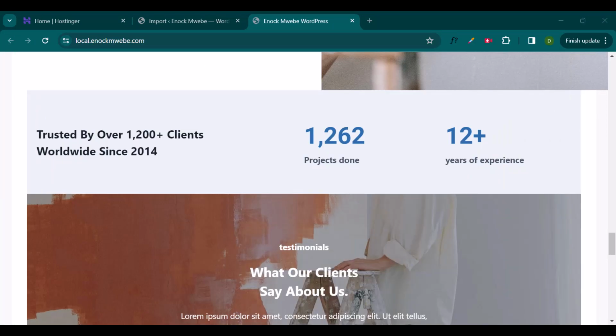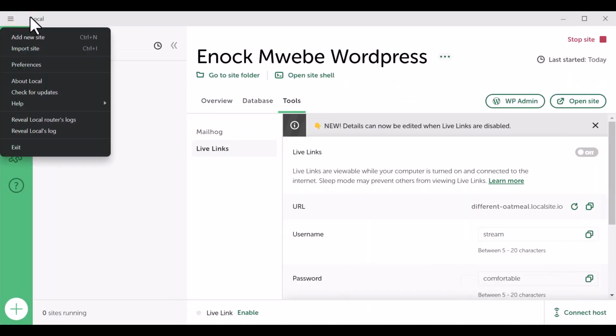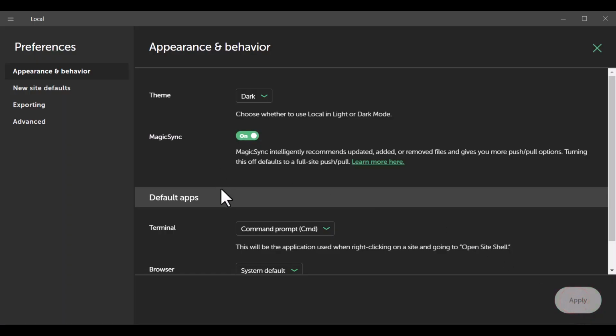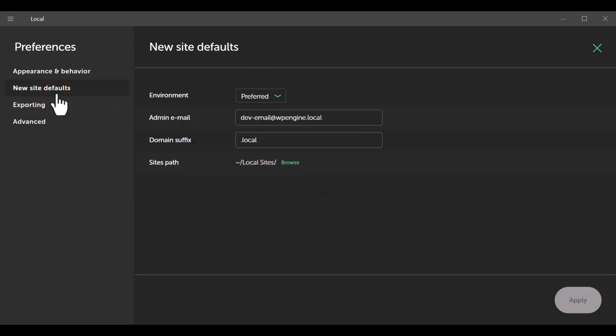Okay, so that's all about it. And if you want to take a look at the settings, for example, if you come to preferences, you can change this to dark mode and apply magic sync. I usually never use this. And you can change new site defaults from custom to preferred.